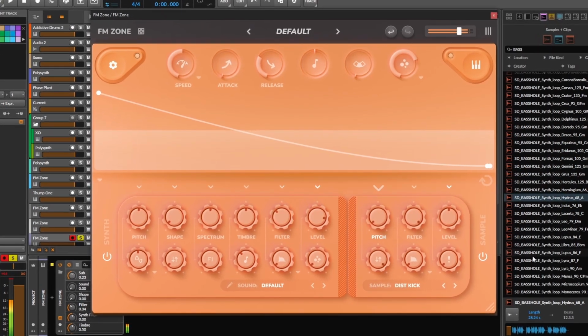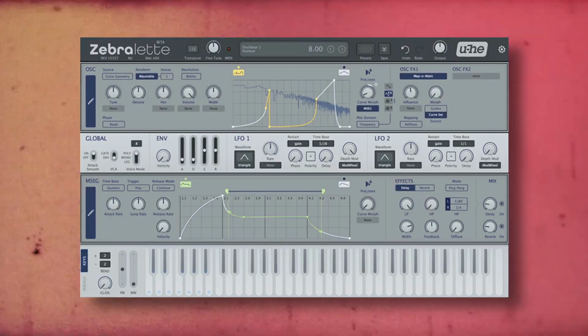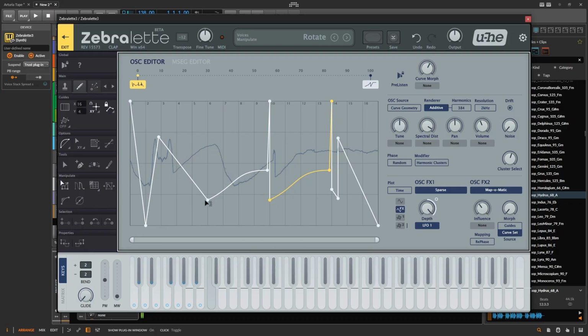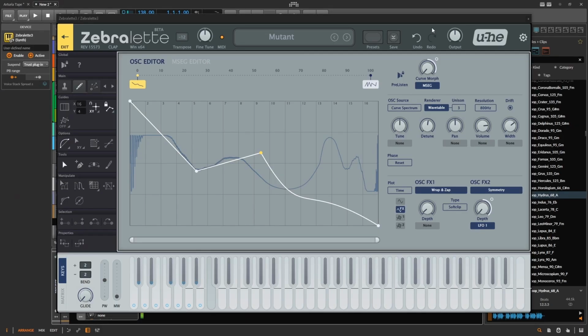Next up we have another synthesizer, and this is a free one. One of the future synthesizers with the most expectation is Zebra 3 by u-he. So when they released Zebralette 3, we got a glimpse into that future. Basically it's a synthesizer, but even more than that, it's a wavetable designer. It has many different ways you can edit the wavetables and how you morph between each wave. Not only that, it has many wave and spectral effects to get even crazier sounds.